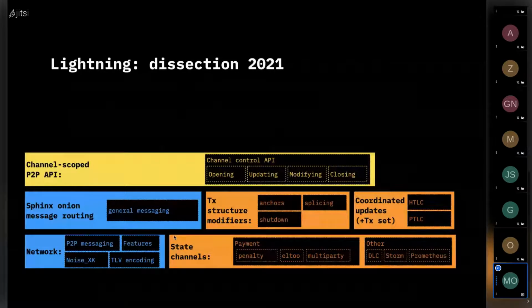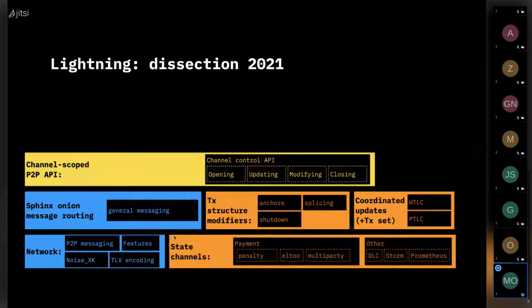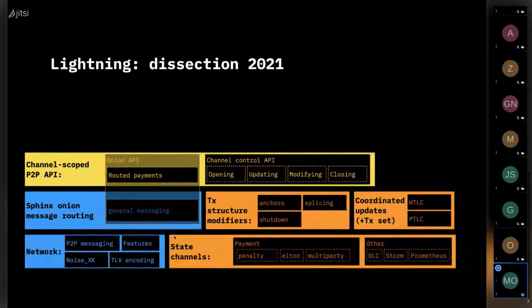So you can see this Lightning Network, created by networking protocols like Noise XK and so on, as an overlay network, a Tor-like network. And you can use it for normal information exchange. Because this is of the blue color, it has nothing to do with payments or Bitcoin transactions or anything like that. It's just a messaging layer where you can encrypt and send a message with multiple hops without exposing message data, using onion encryption. So it's a Tor alternative. And on top of that, combined with a channel-scoped API, you can do routed payments.